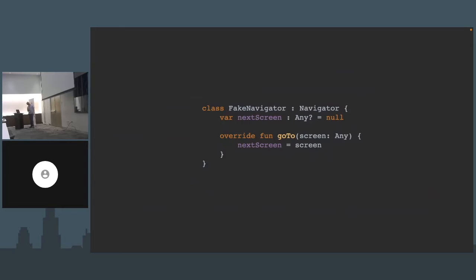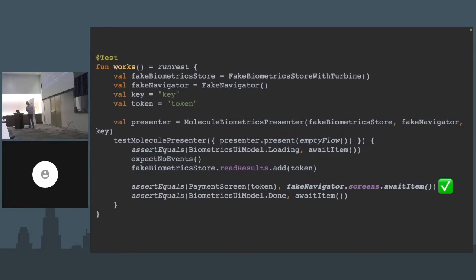What we do instead is we take that next screen, and again, we replace it with a turbine. So it's doing the same thing we did earlier, except where that earlier code was an input to our test, this is connecting an output from our test. So you can make this hookup whether the function you are plugging it into is a suspend fun or not. You can call add without having any coroutine stuff or anything. So then in here, we call await item and our test passes. We are all good.